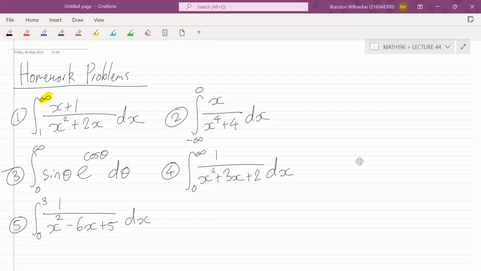And then after that, we will look at the new section on finding the length of curves. Okay, there's a nice formula for that, and we'll look at some examples. Okay, but if you do have any questions, please let me know.